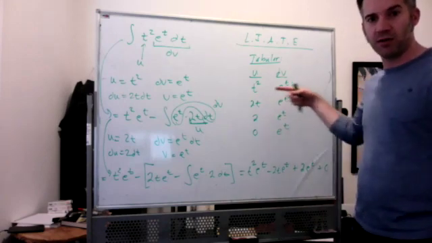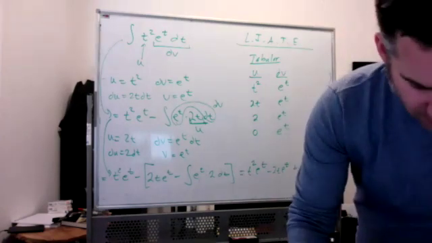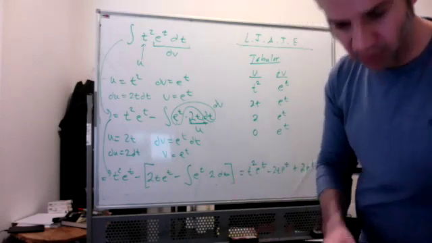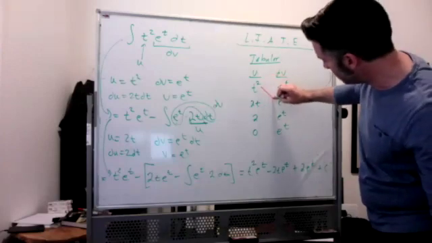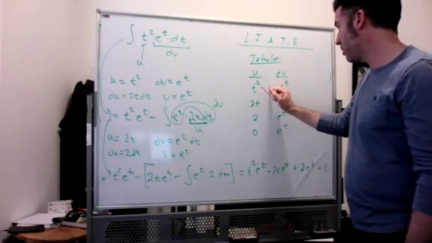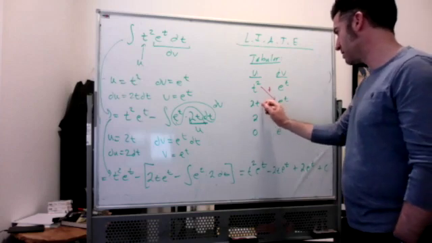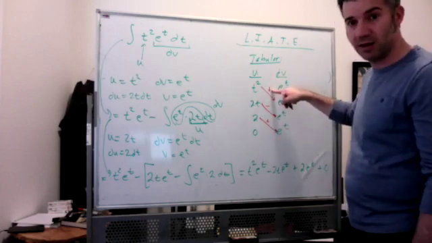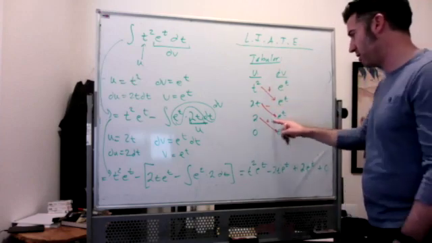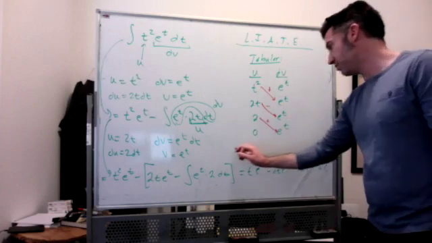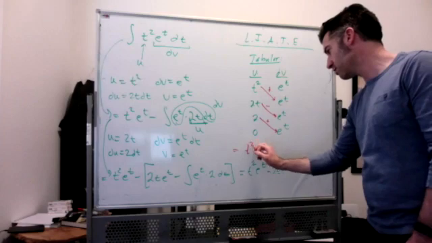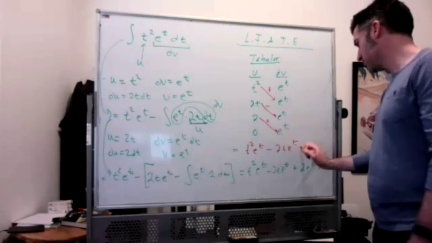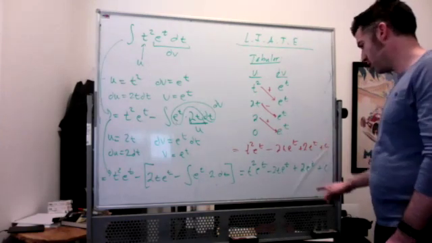And you want the same number of rows for each thing. And now the final result is super nice. So what we get is this times this. I should really say plus this times this, minus this times this, plus this times this. These signs always alternate. You start with a plus, and then it's just that times that, minus that times that, plus that times that. So in this case, it would be t squared times e to the t minus 2t times e to the t plus 2e to the t. How about that? It's the same thing.